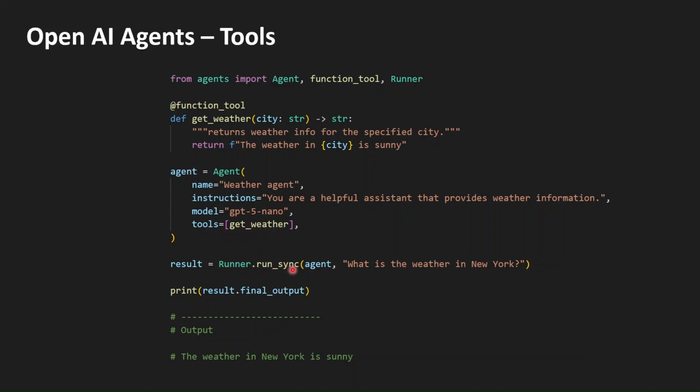Now, when I invoke Runner.run async, passing the agent and asking the query, what is the weather in New York, the agent thinks by itself: do we have any tool to fulfill this request? And yes, it finds that it is about asking the weather in New York. It determines that this tool can help here. But the important special thing is that it determines what the parameter of this method should be, which is city, and it extracts the city, which is New York. Internally, it passes New York as a parameter, and in the response, it gets that the weather in the city is sunny. And as you can see, the output is: the weather in New York is sunny.